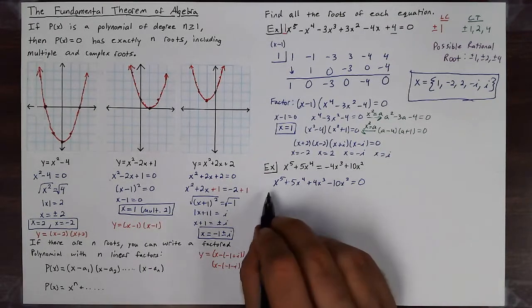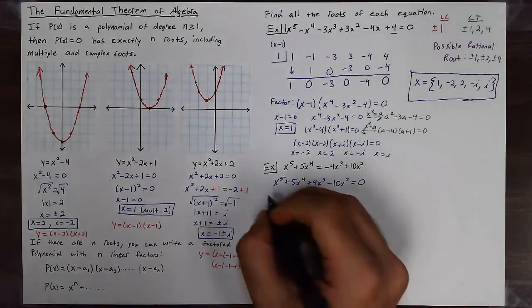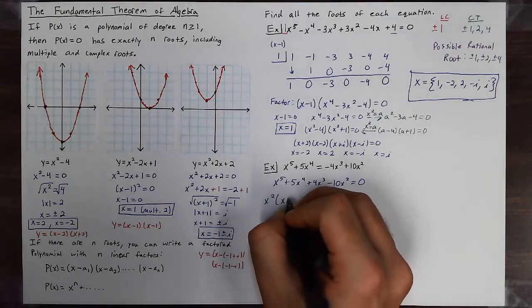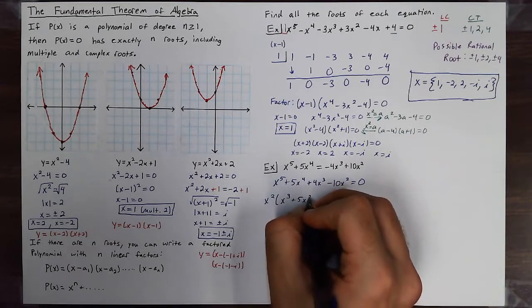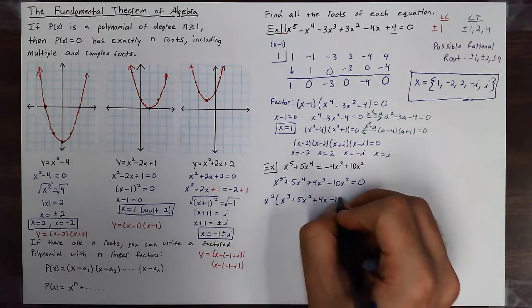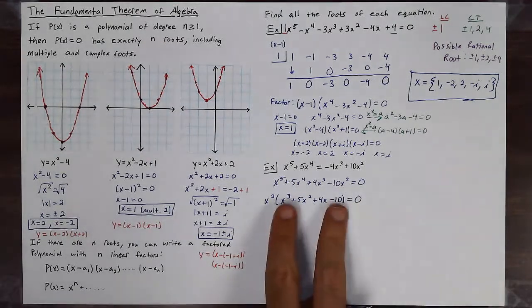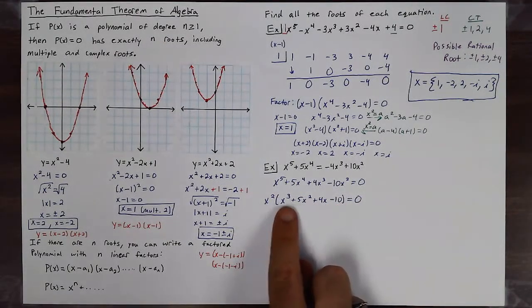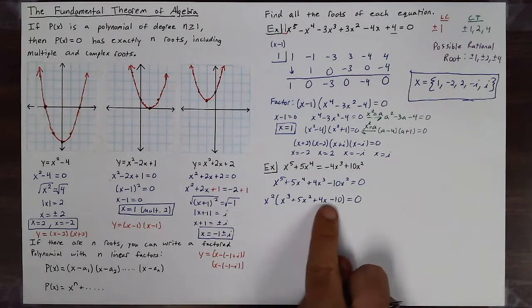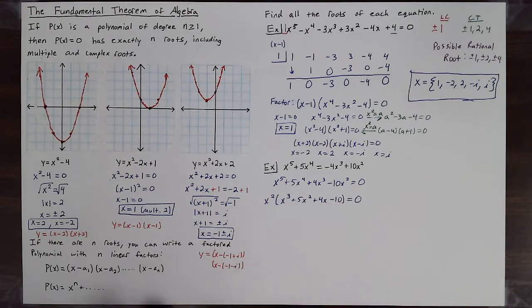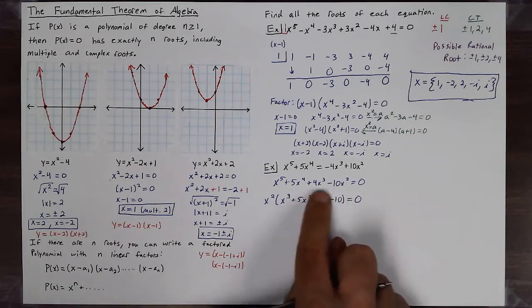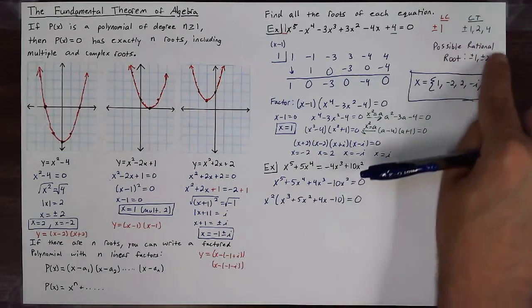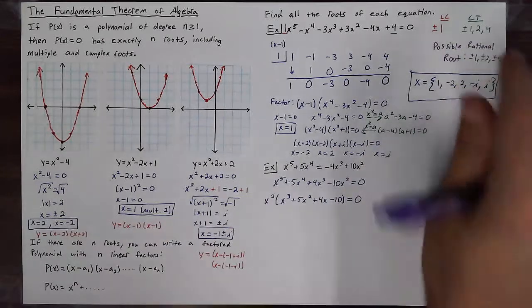I can see that every term has an x squared as a common factor, so I can start by factoring that out, leaving me with x squared times x to the 3rd plus 5x squared plus 4x minus 10. Now if I try to factor by grouping, I'll end up with x plus 5 after taking out an x squared, and 2x minus 5 after factoring out a 2, which aren't a similar factor. So factoring by grouping will not work for this cubic polynomial. So I'm going to have to go through a very similar tactic. I need to write out all the possible rational roots.